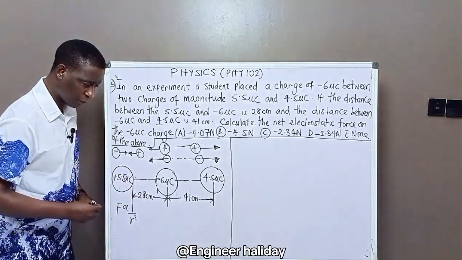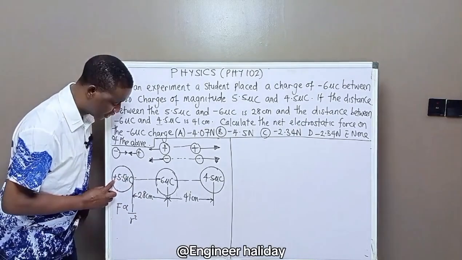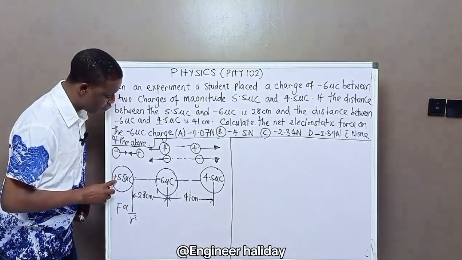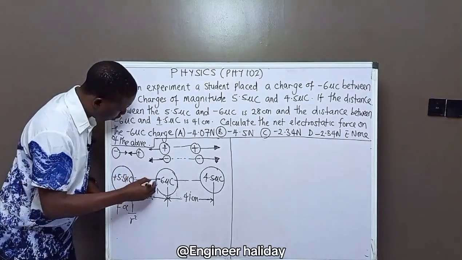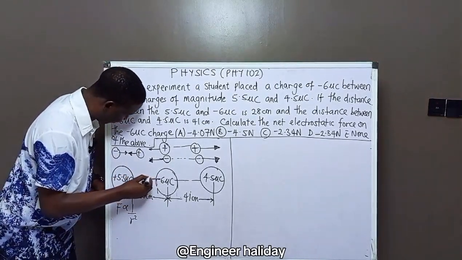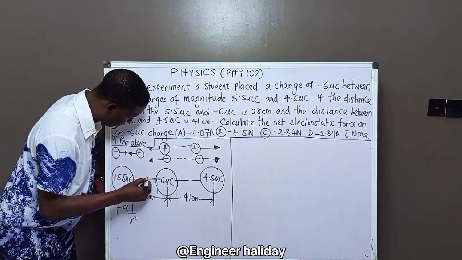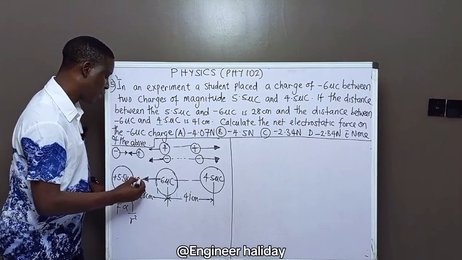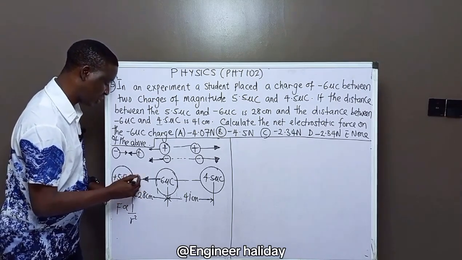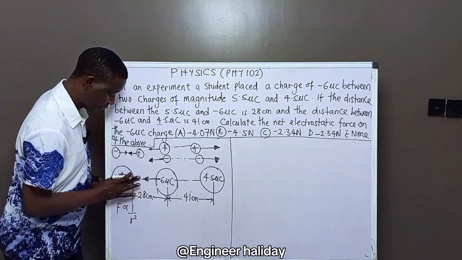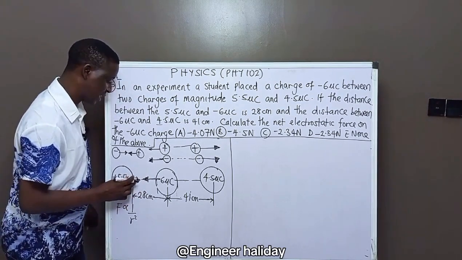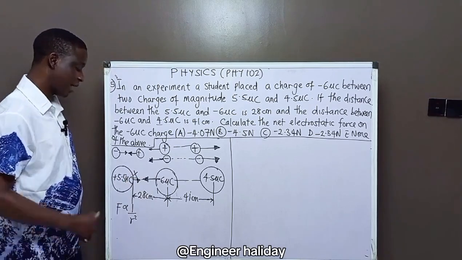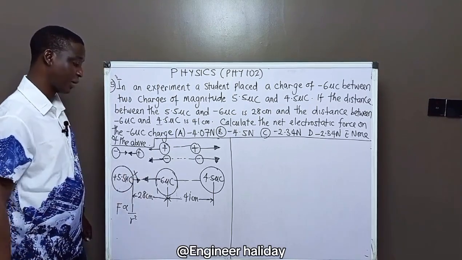Now let's apply it. There's a positive charge here, and a negative charge here. This one will influence this one to attract, so there will be an attraction here. What about this one? This one will also attract, but we are not interested in this attraction. We are interested in this. So that's why I put an X on that particular one first.